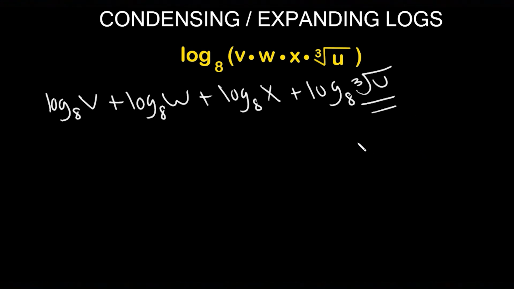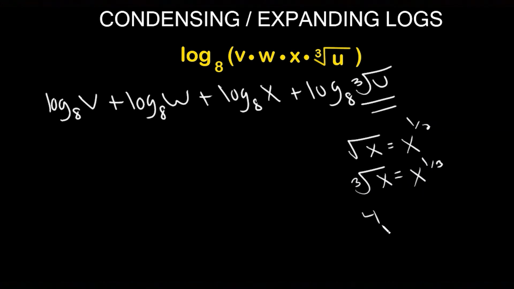So if you remember, whenever you're taking a square root, a cubed root, a fourth root, you can actually write that as an exponent. So for example, if you have the square root of x, I can actually write that as x to the half power. And then if you have a cubed root of x, I can write that as x to the 1/3. And if you have a fourth root, I can write that as x to the 1/4, okay, and so on. So you can see that you can write your index as an exponent as long as you write it as a fraction. So 1 over whatever the index is. Now, technically on the square root, you have an index of 2. They don't actually write it in though, okay? But a square root does have an index of 2. And so that's how you can expand it out.